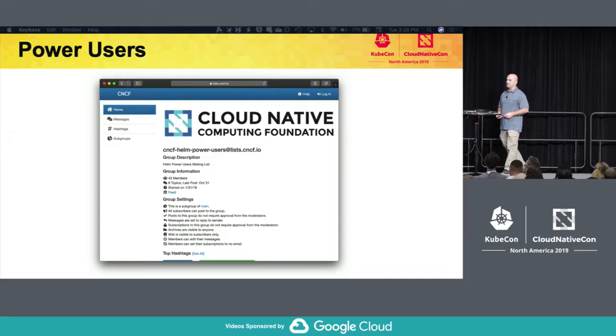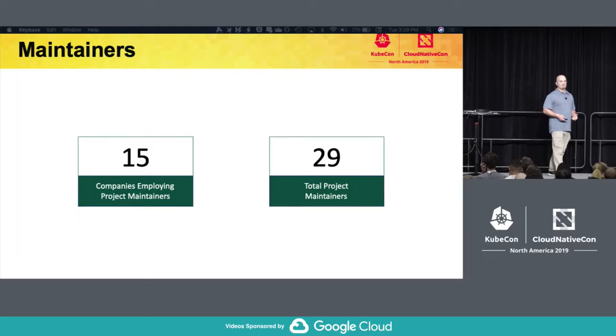We also have a lot of maintainers. There's no one company or one person or a few people who control Helm. And if something happens and a company has to back out or some people have to back out, we're here. We're not a one-hit wonder, a small project like that. We really do have lots of people who are engaged and who are there for the long haul.